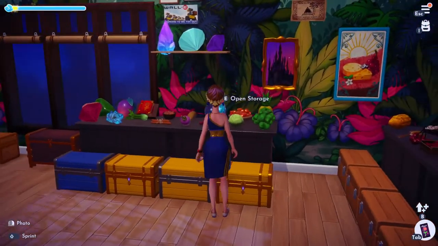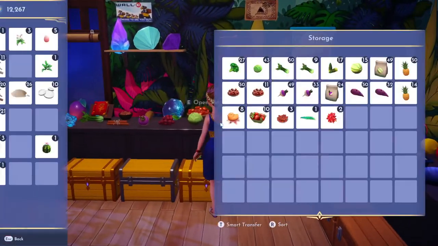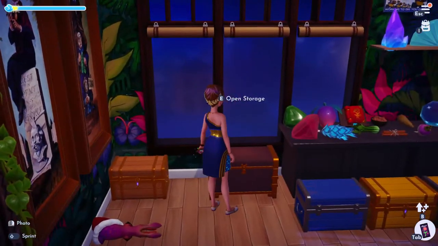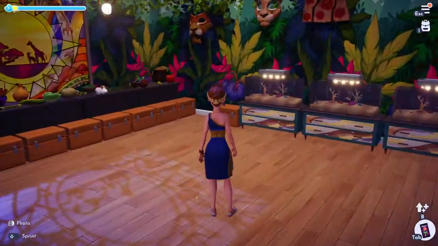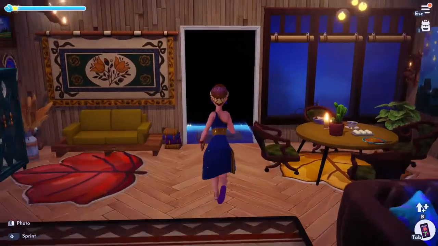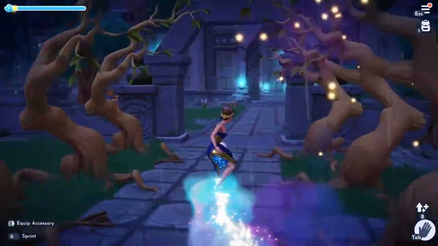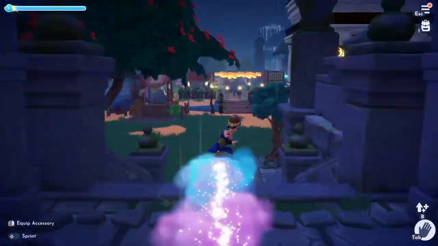Yay, my sort is working. Sometimes the smart transfer doesn't work, and it's super frustrating. Okay. I'll at least get rid of some of this. I can keep the flowers. Okay. Yeah, the rain is probably messing it up, isn't it? It just insists on raining in my game. Pouring when we started, pouring now.